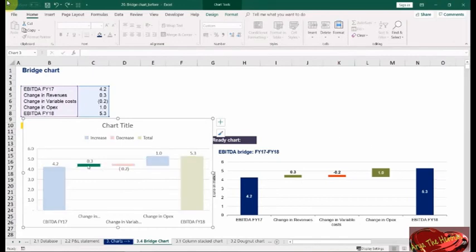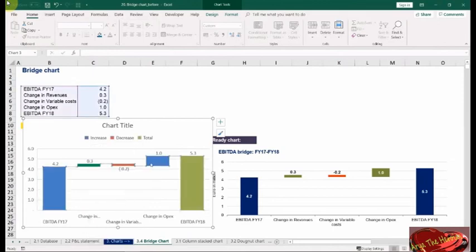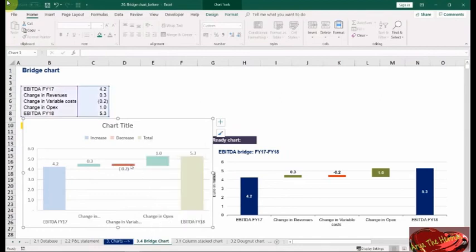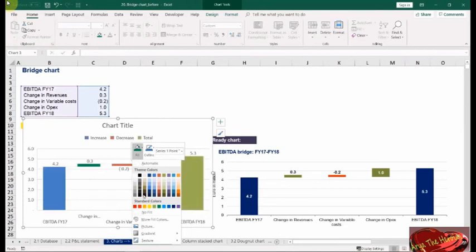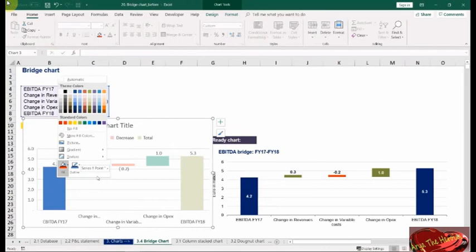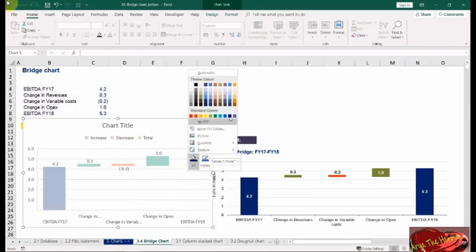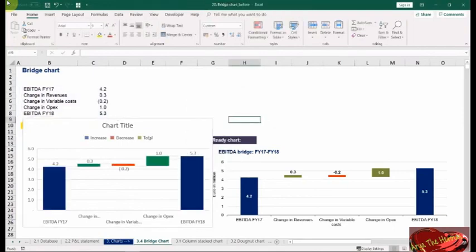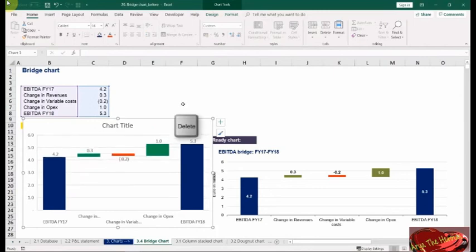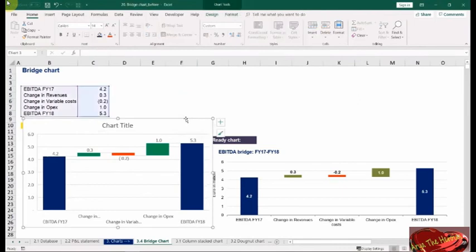Now, let's change the colors of positive and negative changes. Generally speaking, it is a good practice to have the same color for all of the positive changes, and another for all of the negative changes. Here, I'll pick green for the positive changes, and bright red for the negative. I'll take another second to color our 2 endpoints in dark blue. Also, given that we used consistent coloring for increases and decreases, we can delete the legend that we have above the bridge chart.